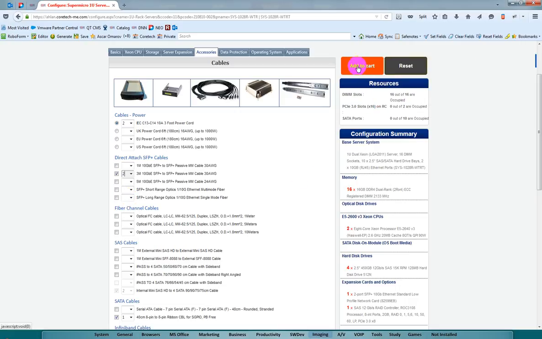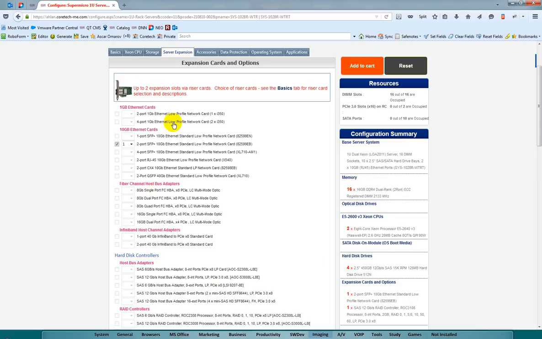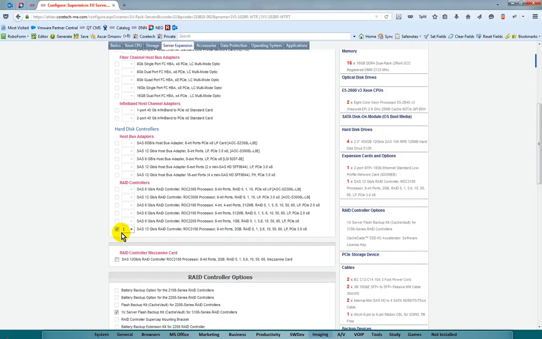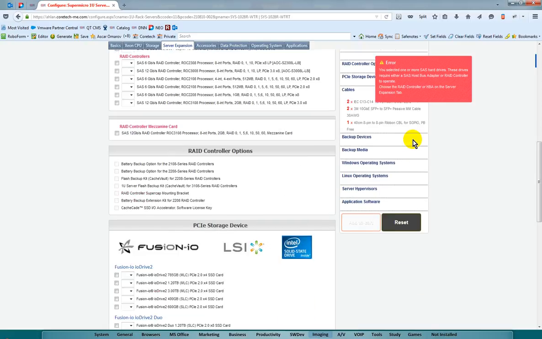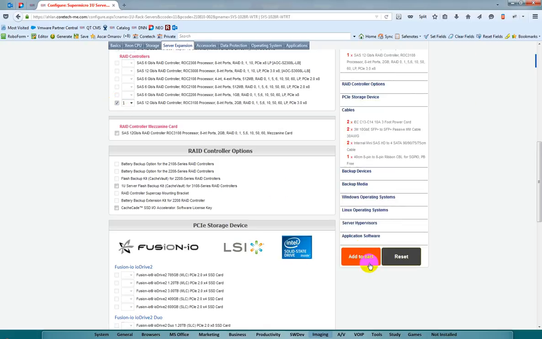And please remember that if there is an error message displayed, the add to cart button becomes inactive. Let me go back to the rate controllers and unselect the rate controller and scroll down or up, and you will see that I cannot click the add to cart button anymore, and it's because we have a critical error in the configuration. This basically means that our configuration is not valid.